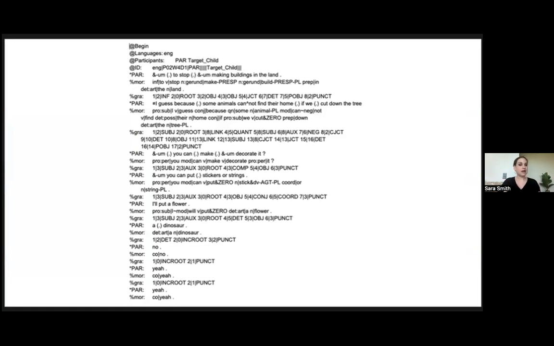So it's a secondary lift once you've already coded in chat for other stuff, to then code for disfluencies is an additional lift and requires a lot of additional training. So why would we even bother?